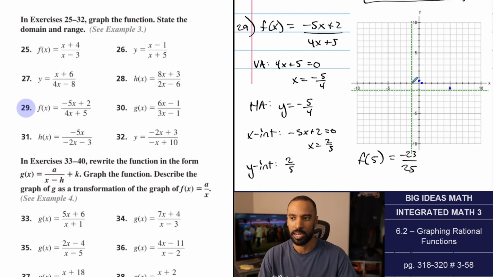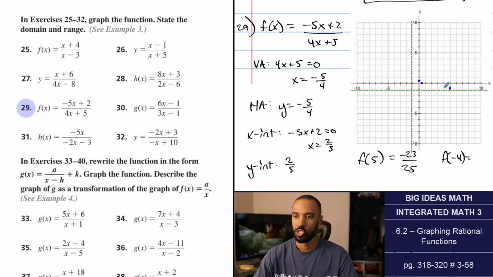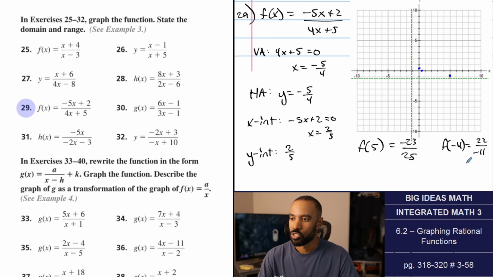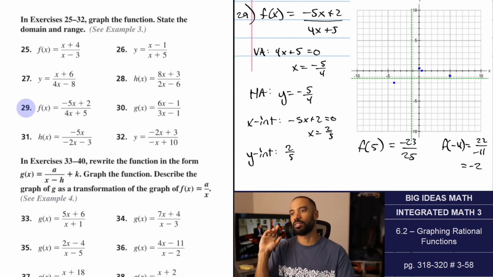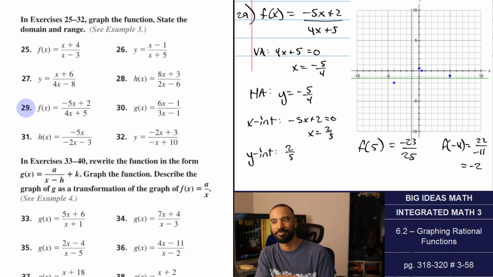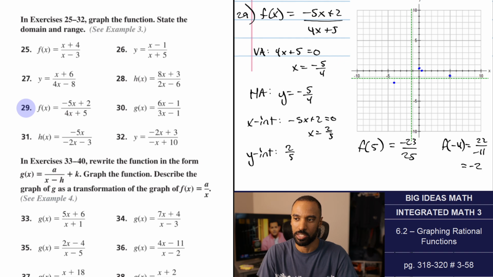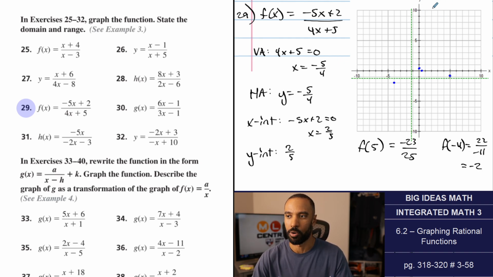Let's substitute negative 4. F of negative 4 is 20 plus 2, so 22 over negative 16 plus 5, negative 11. Hey, that's actually an integer. That was weird. So that's negative 2. It's not a certain distance away from anything that means I can reflect a point very well. I got negative 2. Okay, there's a point. But you're plugging things in to get values out, right? Eventually, there's just an approach. And that's honestly when graphs get more complicated than this.